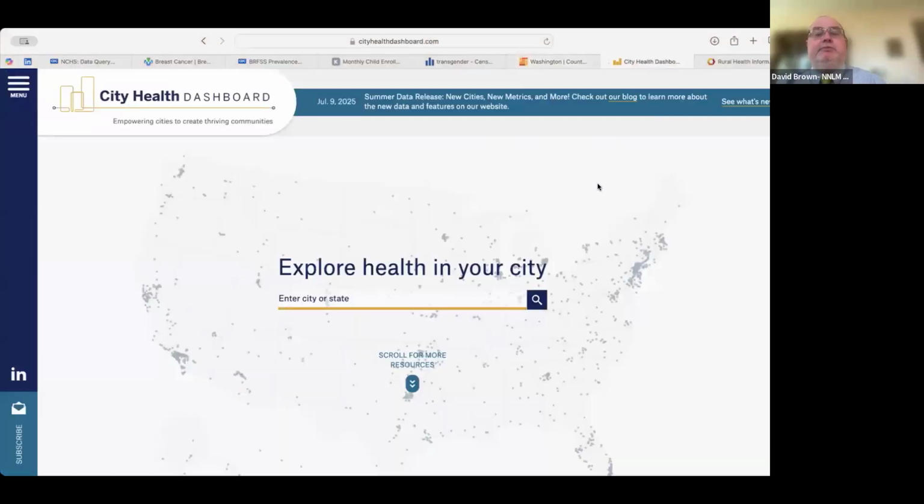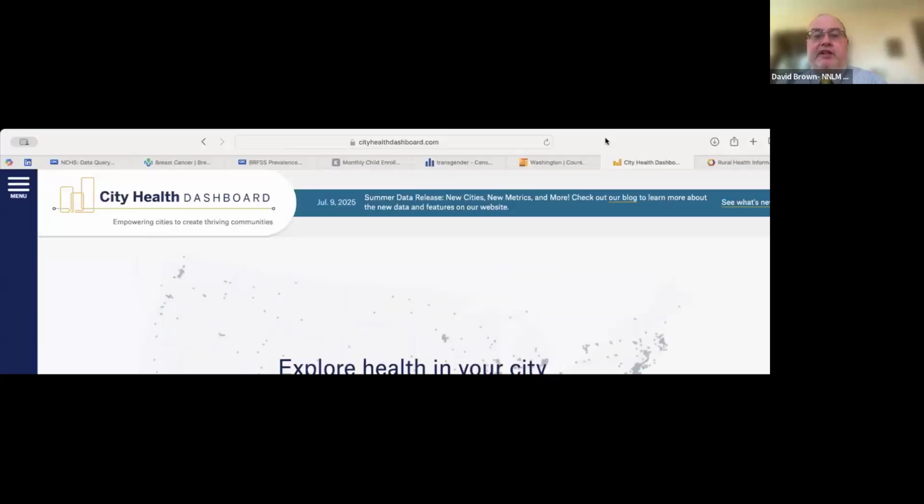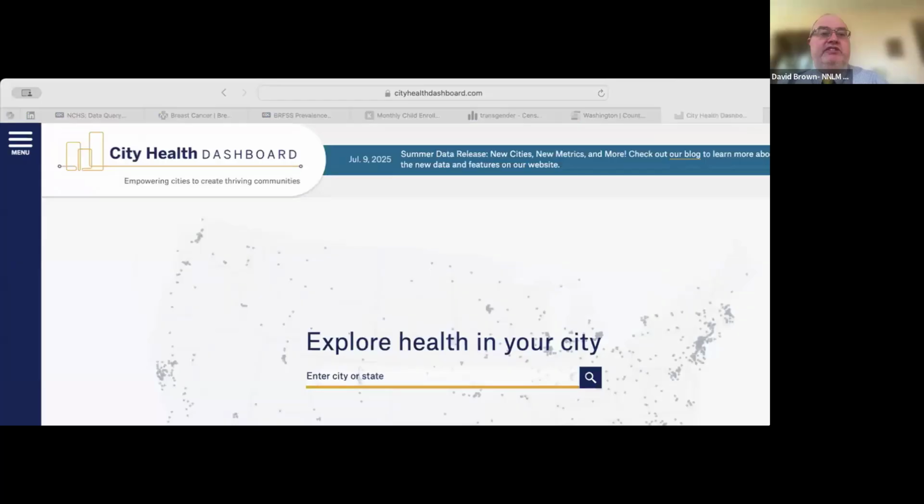The next thing we can do is specifically look at cities, fully realizing that sometimes we want to just know a city. This happens to be better for more urban centers than local centers or rural areas. But it's a good idea. This was created by the Department of Population Health at the School of Public Service at NYU. It has over 40 measures of health for over 900 cities, which is good. Data is at the city, zip code, and census tract levels, and measures align with County Health Rankings and Roadmaps. So, what we're looking at here is the 500 largest cities.